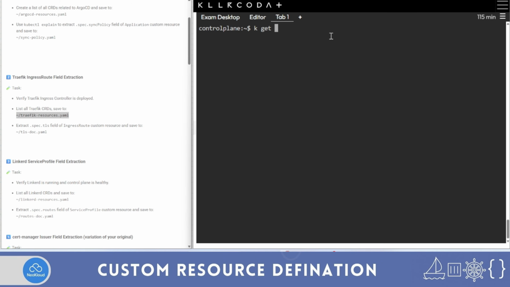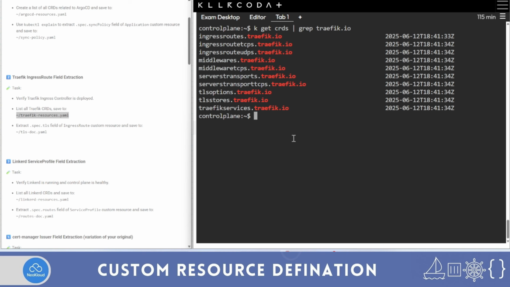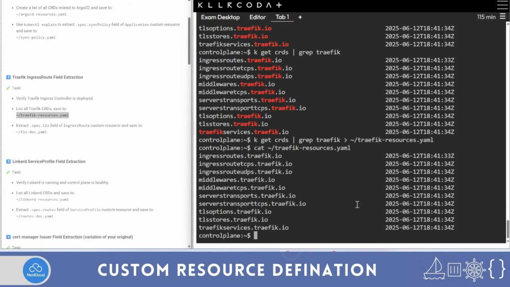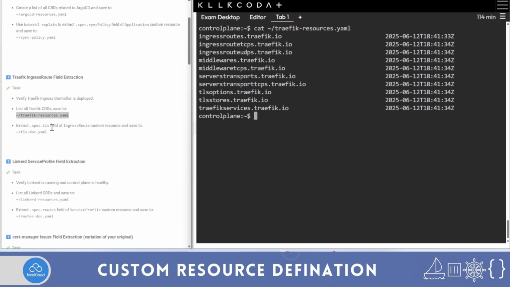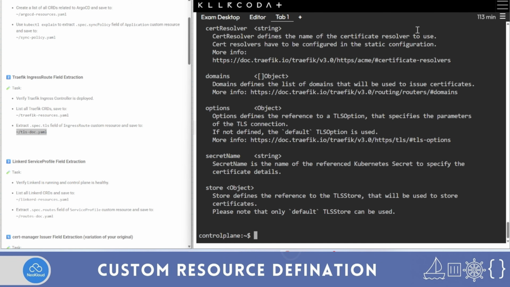So kubectl get CRDs. So many things, but we are seeing traefik here. So copy it and get CRD. Filter it. You can write this only, no worries, and then redirect it to the file. Things are there. Now extract the spec TLS of the ingress route custom resource, ingress routes. So this is here. Copy this full k explain dot spec dot TLS. Before redirection, first check that the content is there or not, so that it can be done properly in one go. So cat, things are there. So we have solved two questions.